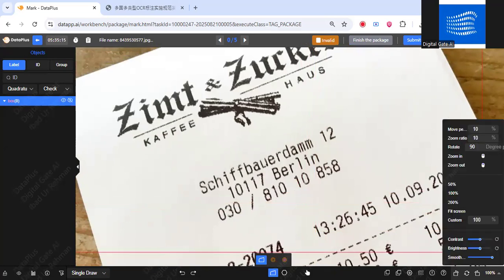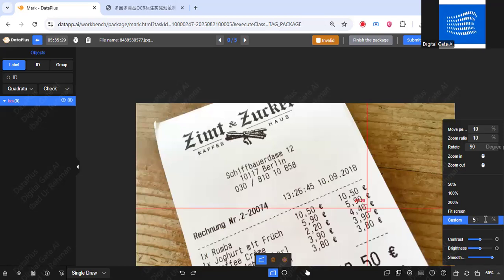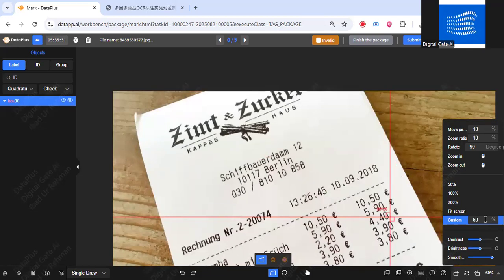If anyone is working on a laptop without a mouse, so they can't scroll, you can manually adjust the zoom level from here, for example, like this. Okay, if you want to zoom more, you can adjust it like this. These were some hotkeys and accessibility options which you can use while working.